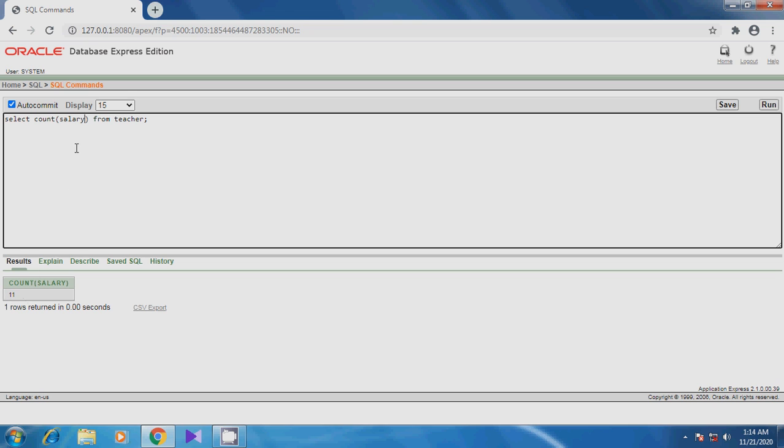Right, now if suppose you want, irrespective of the null values, let's say that you want that also to be included. So in that case what you do is that you use the asterisk symbol, star. So now by default if you do like this, select star count from teacher, then you know that there are only 13 rows or 13 values, right?